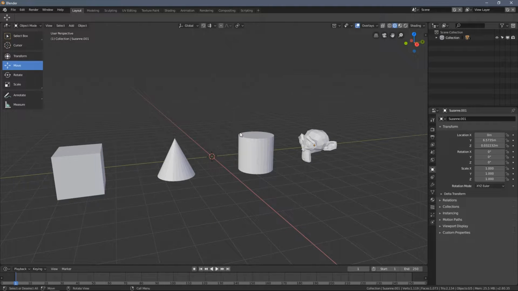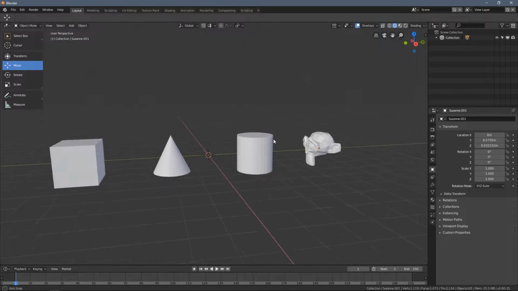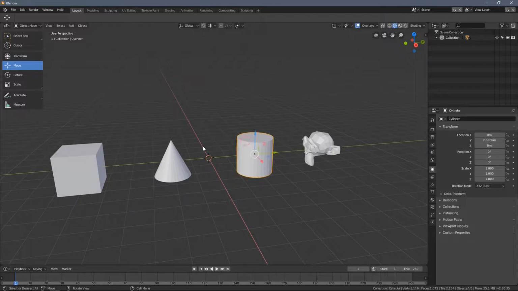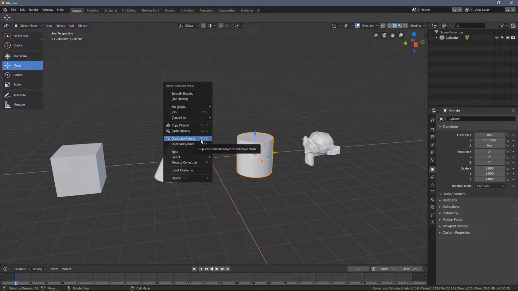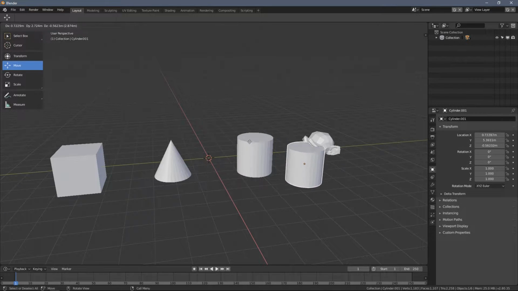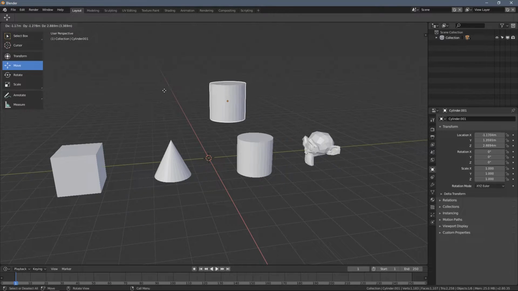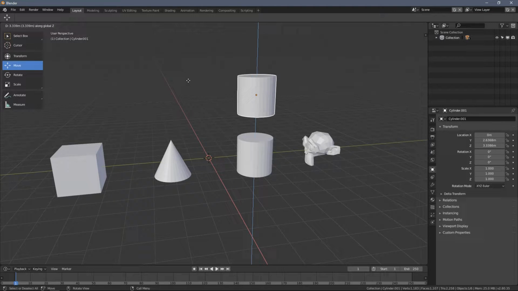To populate our scene a bit more, we can duplicate the objects instead of only adding them. To do it, we need something to be selected, and then we right click and select the duplicate objects. Once I click it, you can see a copy of the object is following my mouse cursor, and it's actually the same as if the move tool was applied to the object, or as if I pressed the G key. So now when I press X, for example, I can move my duplicate in any axis I want. And all the shortcuts that apply to the G key apply to this situation as well.